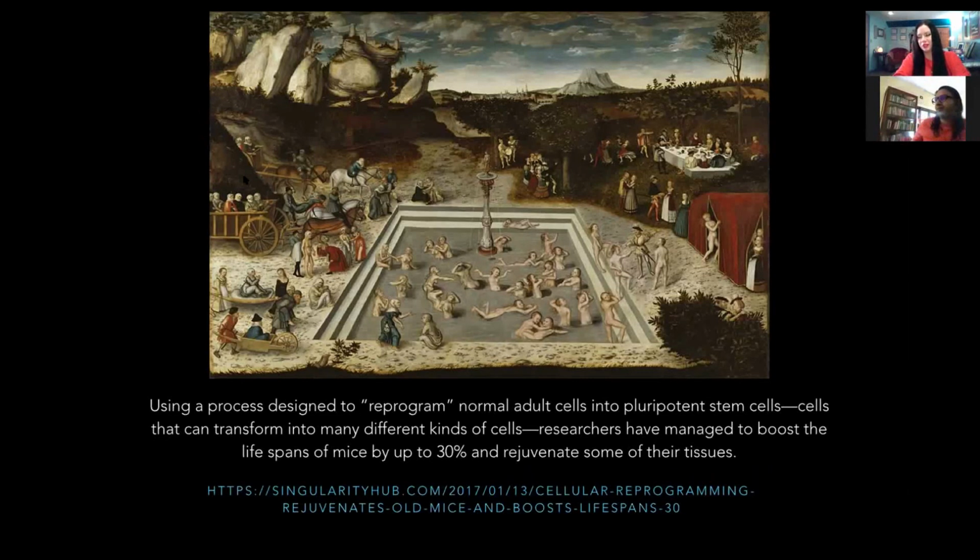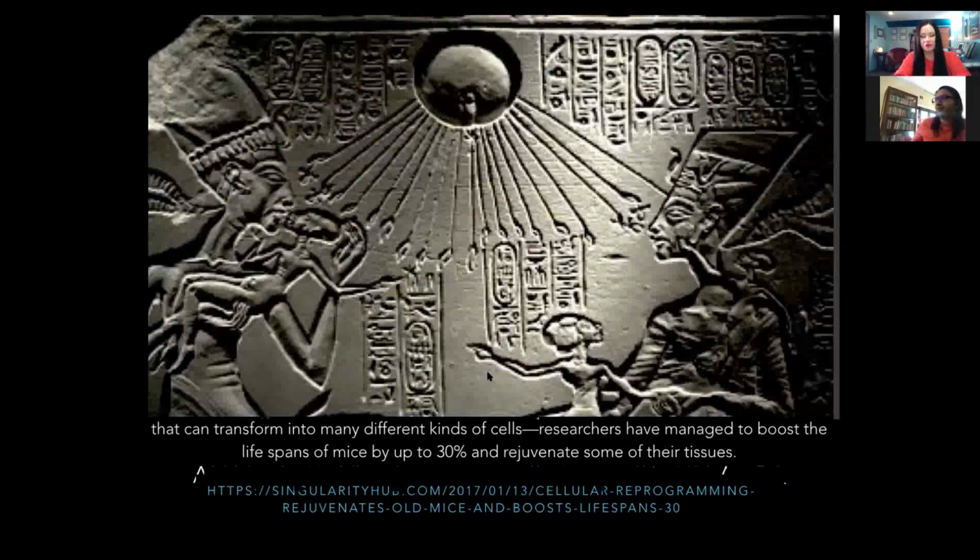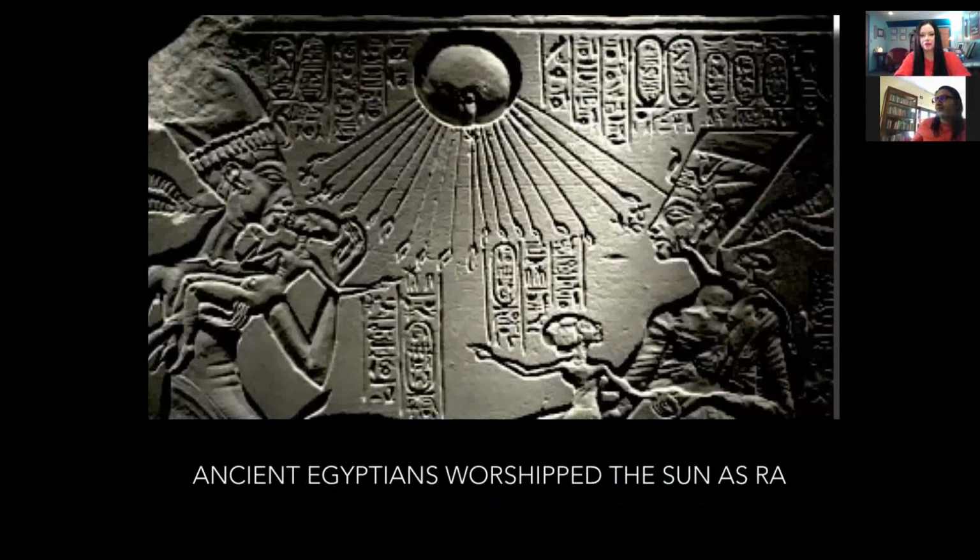Like in Egypt, you have a god who was actually worshipped as Ra. And Egypt literally used to gaze at the sun. Egyptian kings and queens would literally gaze at the sun. They would expose their children to the sun, which is a common practice, to improve the vitality of children.